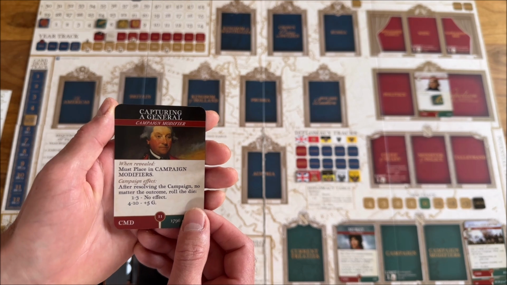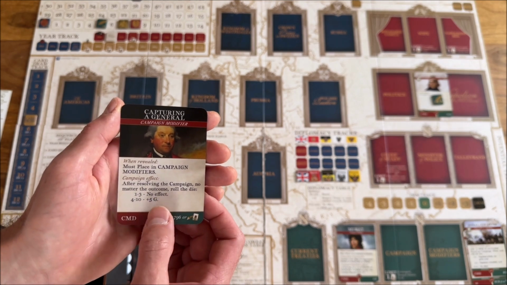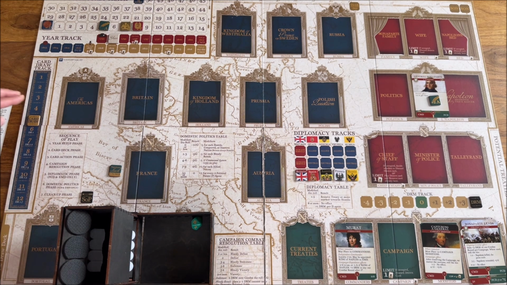Capturing a general, campaign modifier. Must place in campaign modifiers after resolving a campaign. No matter the outcome, we can actually capture the enemy general. Now we roll a die to see if we continue. 10. We continue.